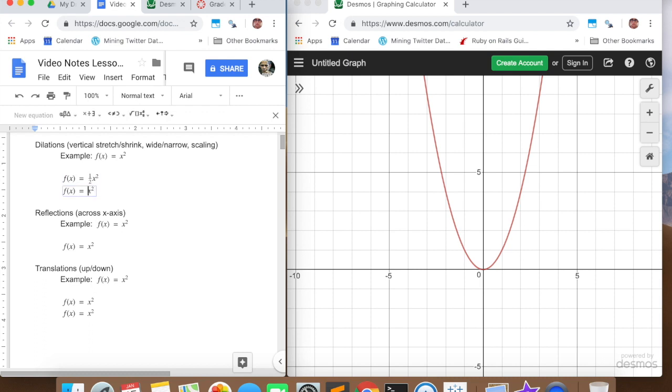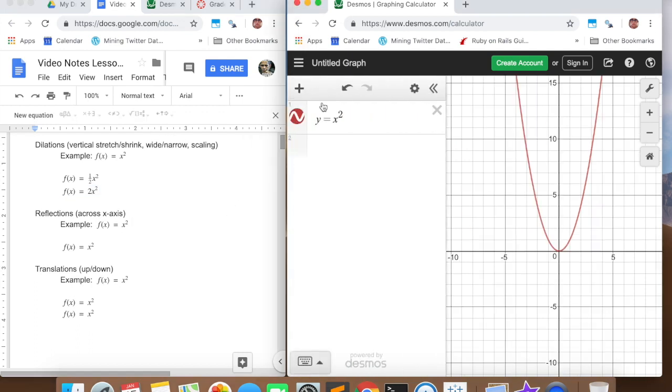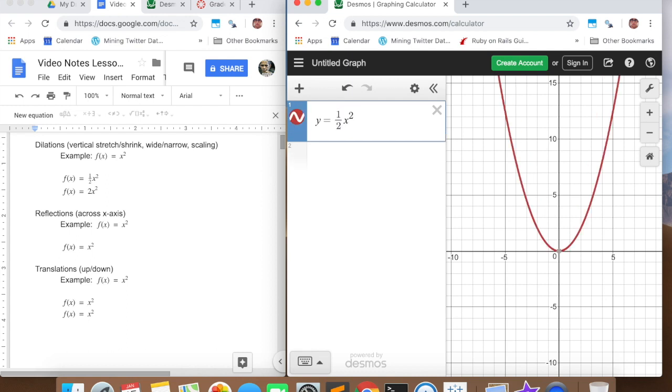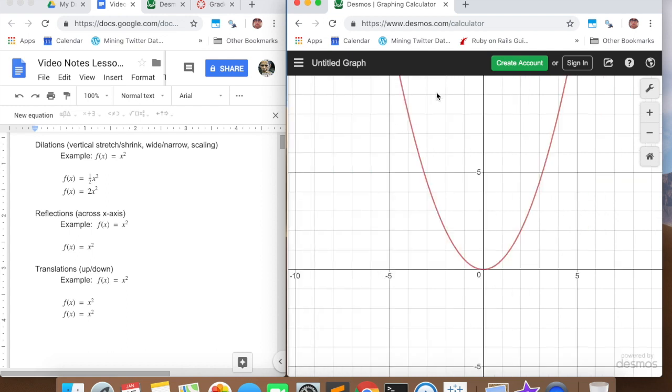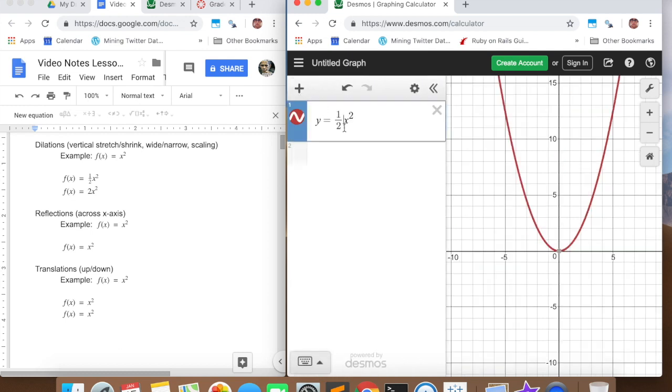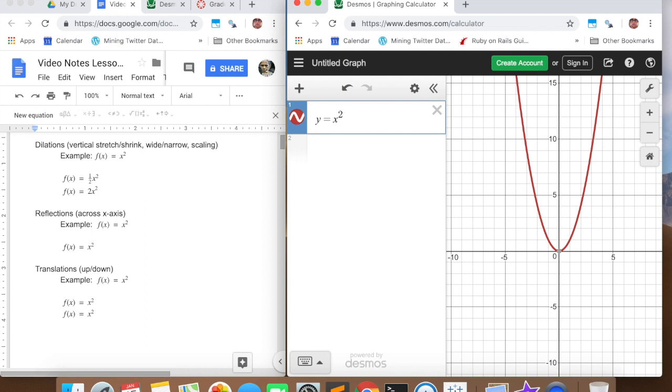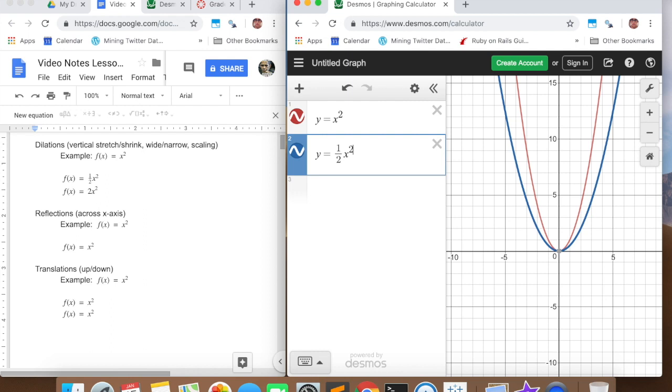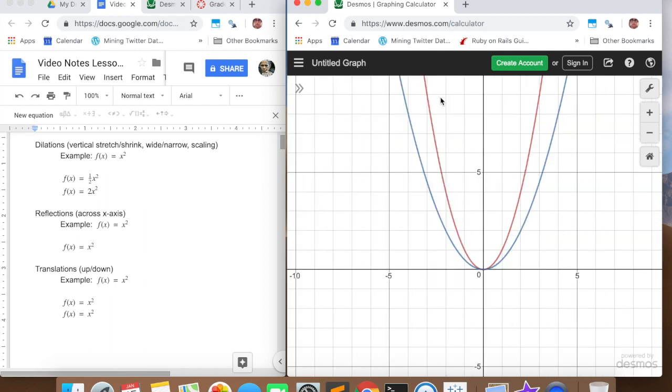My parent equation is x squared. So it's going to be a quadratic equation, which means we're going to get a parabola, and we'll talk more about quadratic equations in future lessons. But I'm going to apply a scale of 1/2. And what that does to the graph is it makes it wider, which is kind of counterintuitive. When you have a scale factor that is less than 1, you would think it makes items smaller, and it does, right? The points actually end up being smaller, but visually it widens the graph.